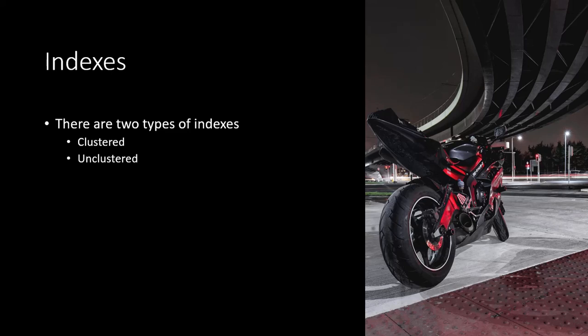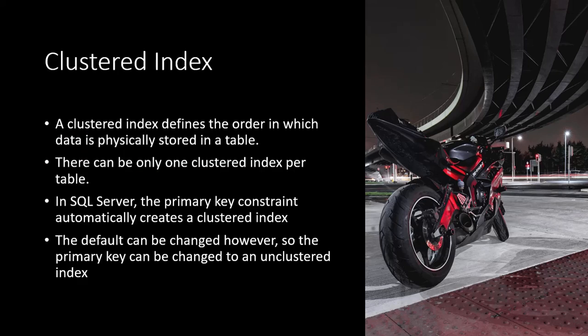Indexes are one of the major ways to improve performance as far as retrieving data in a database is concerned. And all DBMSs utilize indexes. In most, including SQL Server, there are clustered and unclustered indexes. So a clustered index is physically defining the order in which data is stored in a table.